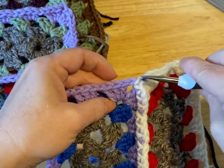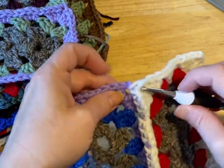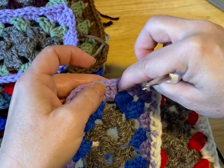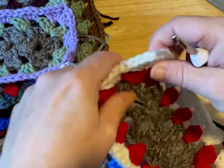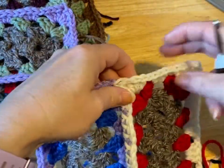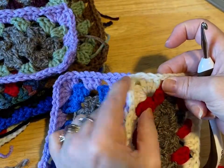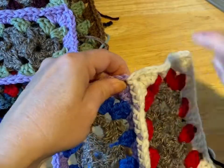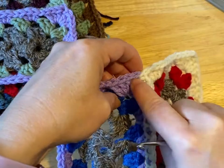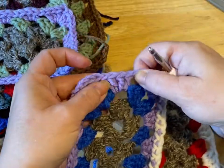And it doesn't matter which one you pick as long as you're consistent. Okay, so if you decide to put two in the first and one in the second, that will be your cluster of three. Then you would chain your one and go to your next space. Okay, so I hope that makes sense. So you're coming around doing normal, three in a space, three in a space. These two little spaces on each side would count as one space. So you put two in one and one in the other, or one in this one, two in the other. Main thing is that you get your three. Okay, and then chain one and go to your next.